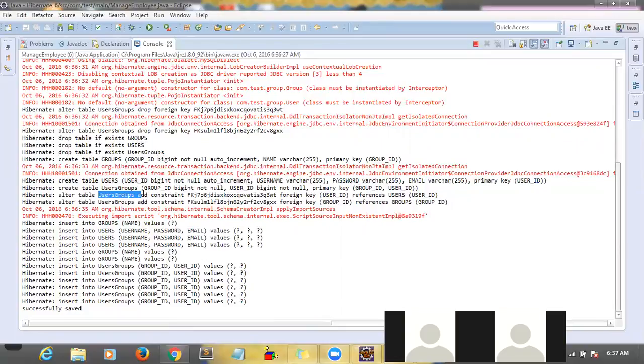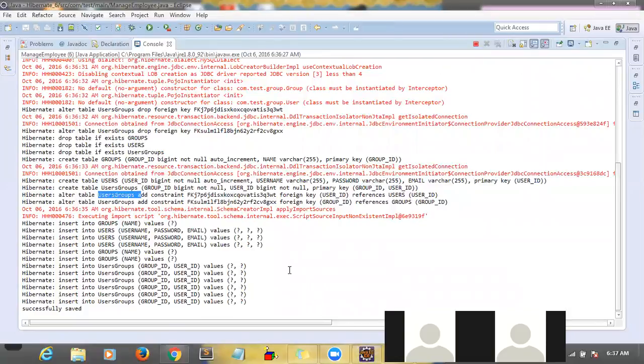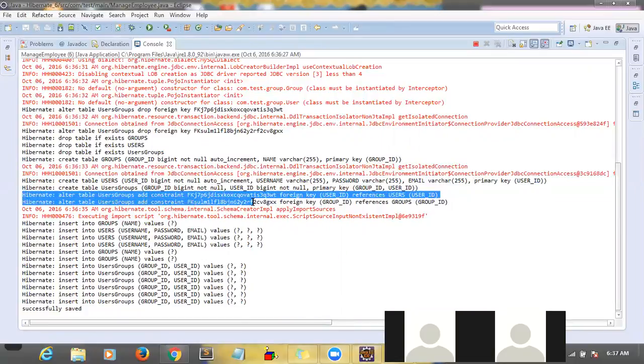One is from the user table and another is from the group table. 2 reference keys, like I told you. This is one reference and this is the second reference. These are the alter queries. We are just trying to add references.